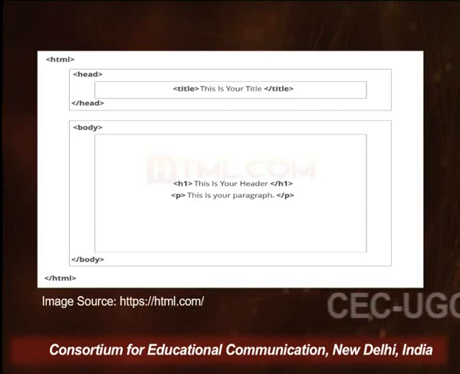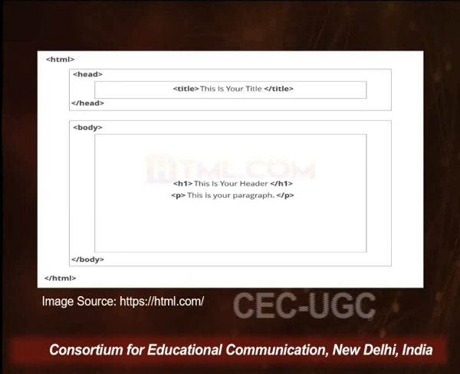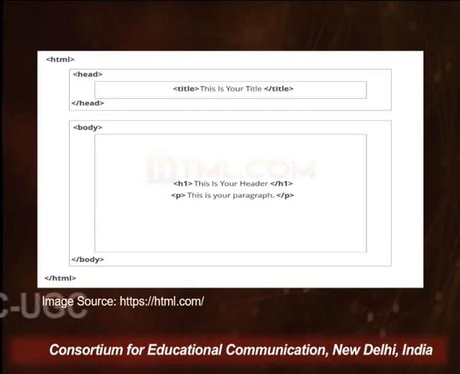So we have the total HTML document, and that total document is divided into two parts. One is the head part, another one is the body part. In the head part you can have title and other metadata information, but apart from this nothing else goes there. Whatever content you want to display on the work area of the browser page goes inside the body. I am sure that now you are able to understand how this structure works.